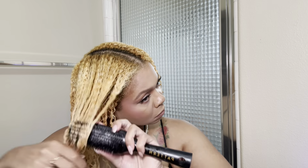So I'm just continuing with the orange marmalade, working that into small sections of my hair. The smell is amazing. That's what I keep saying. So if you see my lips moving, it's because I'm raving about the smell. And I'm working that in small sections and using my fingers to shingle and scrunch to bring my curls back. All right, so this section is done.